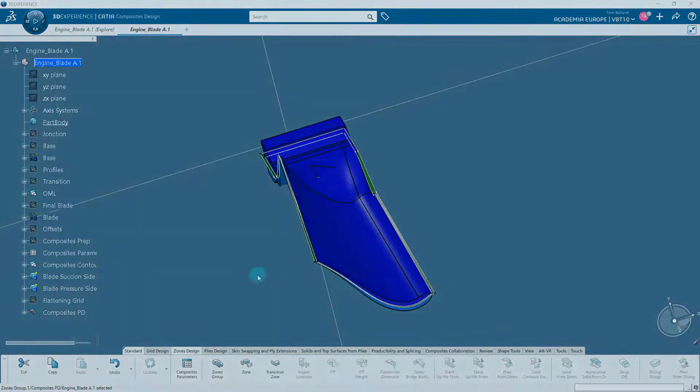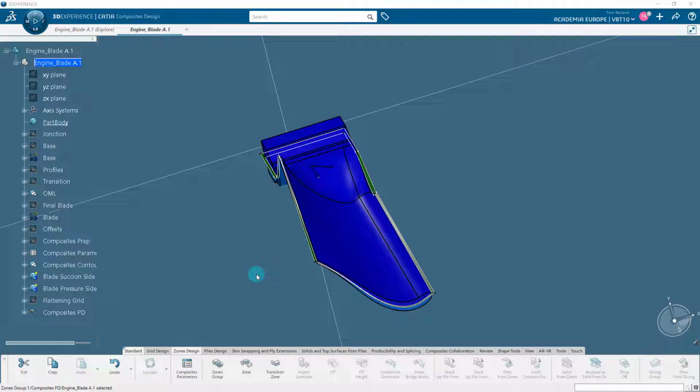Now, let's define a zone. It should be noted that a zone must be located in a zone group. A zone is a geometrical area defined by a geometry, a constant laminate, and a rosette. Zone geometry consists of contours that fully lie on the surface of the associated zone group. The laminate describes the number of layers per material, direction association for a zone.